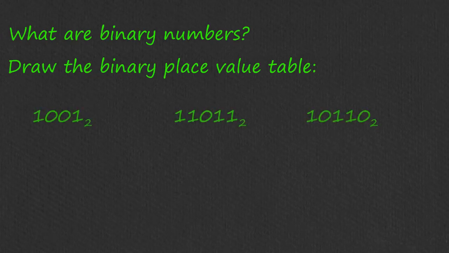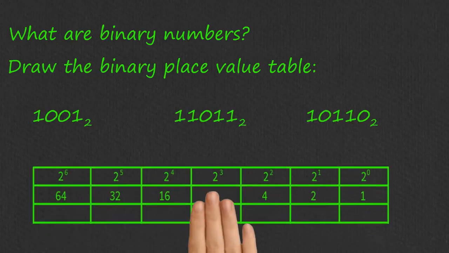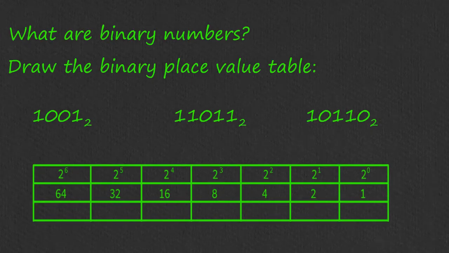Here are a few examples of binary numbers. And here is the binary place value table. If you have written different examples on your piece of paper, that is fine, as long as you only used 1 and 0 in your numbers. I have also used the notation for binary numbers to be extra sure everyone is clear that these numbers are binary. It is not a problem if you didn't use the index notation. It was clear enough from the context that we are talking about binary numbers.